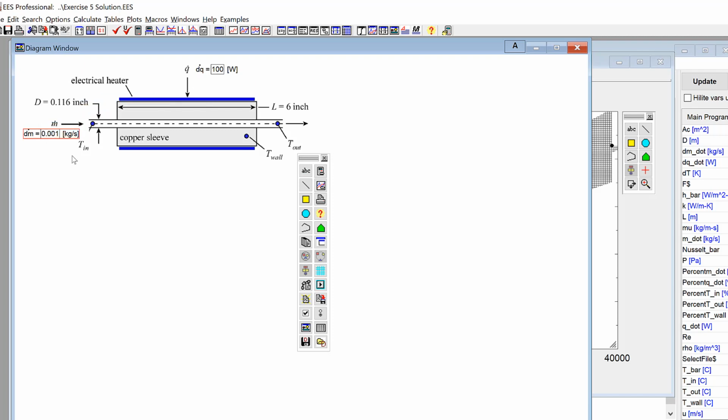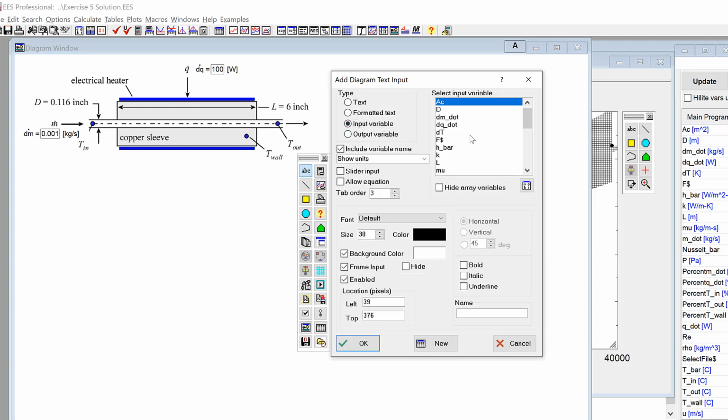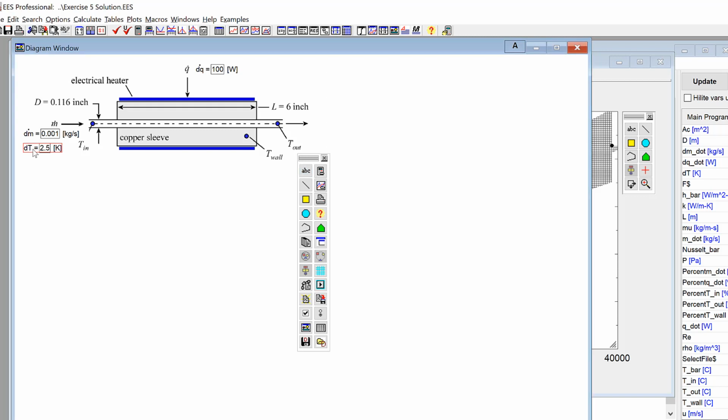What else do I need? T_in, so an input for dT_in, I guess, the uncertainty in T_in. So where is that? They're all the same, dT, so we'll put that here. I guess we'll just put that down here. So there's my 3 uncertainties that I've entered.